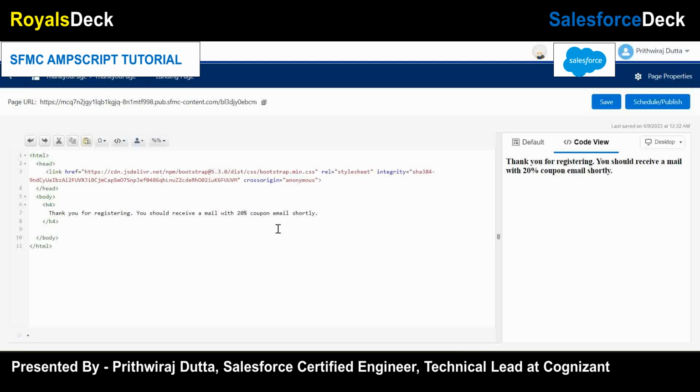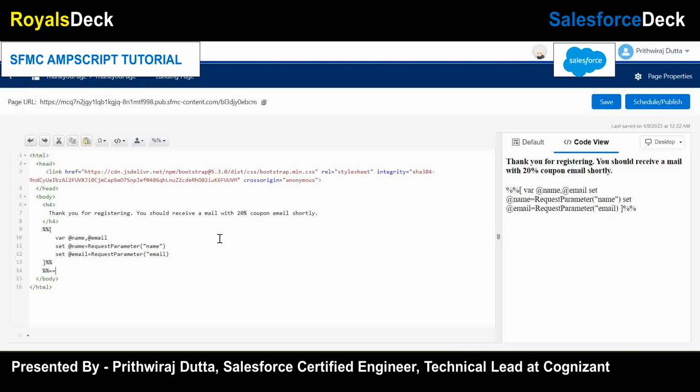and that's it basically. Okay, so here our first work will be when we submit it, we should get the data here, right? So here let's do like their name and email, set name equals request parameter name, set email equals request parameter email, and basically first thing we will do is we'll just print name.